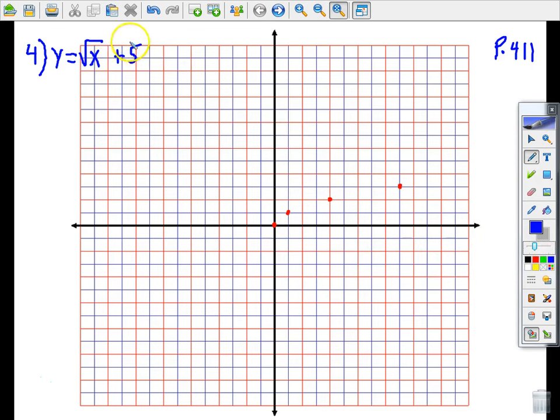So starting with these four parent points, this tells me to take those points and move them five places up. Notice that the plus five is not under the radical. So every one of these red dots, I'm just going to go up five. You can see the result. You don't really have to have these as part of your homework answer, but it might help you in the beginning while you're just getting used to this to go ahead and show them as a reference point. So the blue actually represents the graph of y equals the square root of x plus five, shifted up five units.